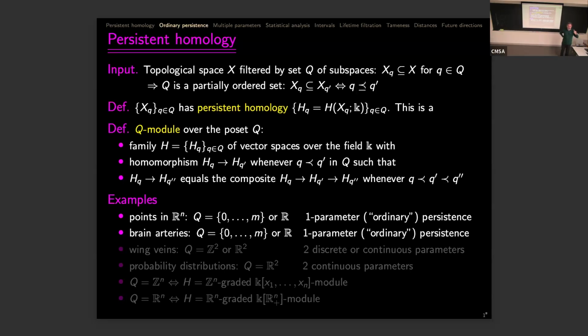However, you can fatten up in different ways. If instead of sweeping across, you fatten up, then you fill space and you can count loops. We actually did that too, and that turned out to be interestingly correlated with sex. The barcodes that we got were correlated with sex in some weird way, in a way that we don't know how to understand biologically, but it's there.